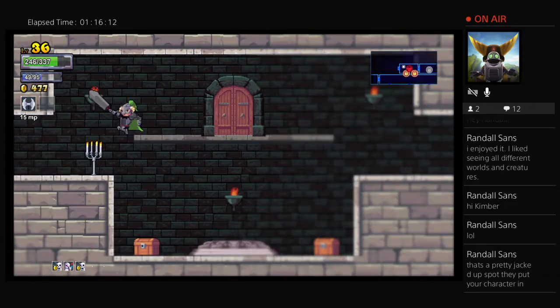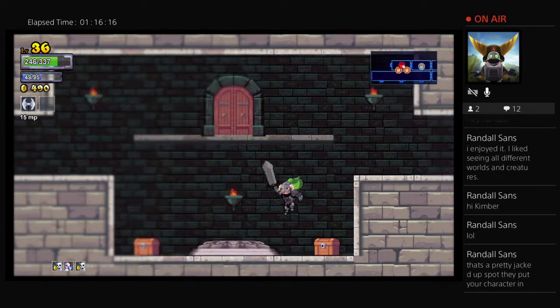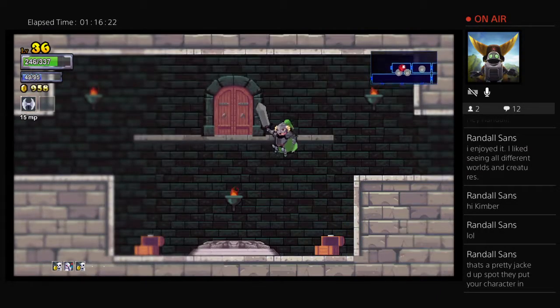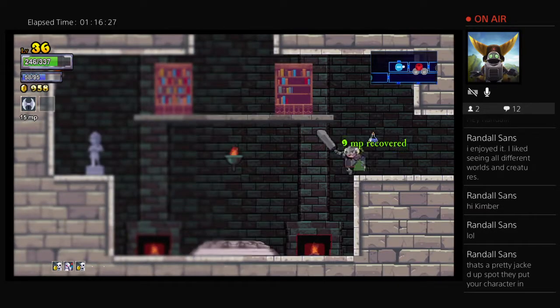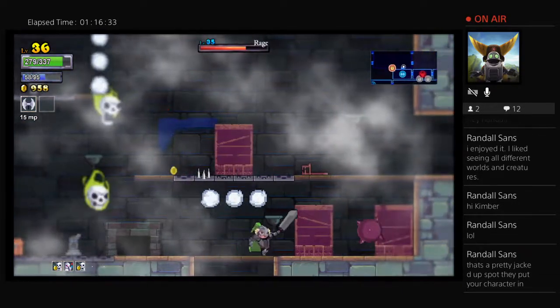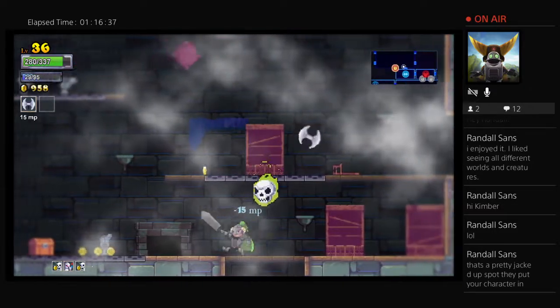So if I hadn't beaten this boss already, this door would be open. And I think later on, after I beat all the bosses, it'll reopen and there'll be like a second version of the boss, but that won't happen yet. So yeah, this is the tower area. It's a lot more challenging.